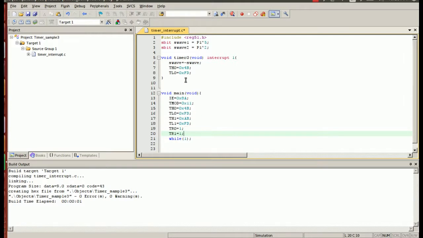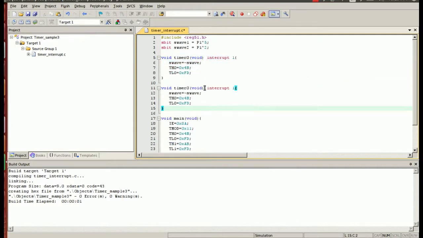I have implemented the ISR for timer 0, so let me also implement the ISR for timer 1. Timer 1 interrupt number is 3. So with that we'll also load the default value in TH1 and TL1, and we will change this method signature to timer 1.